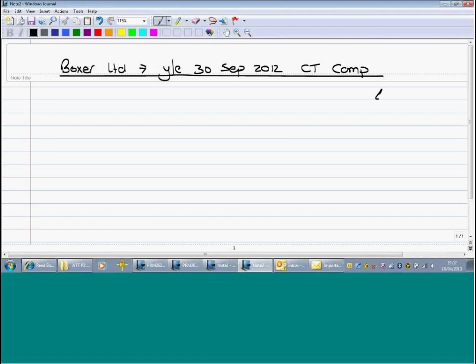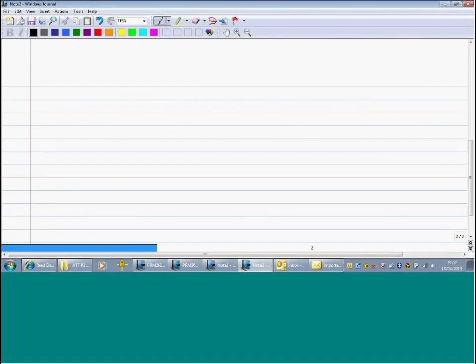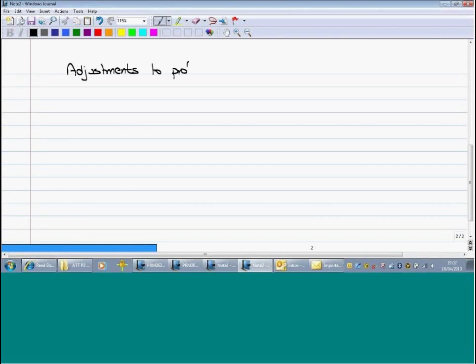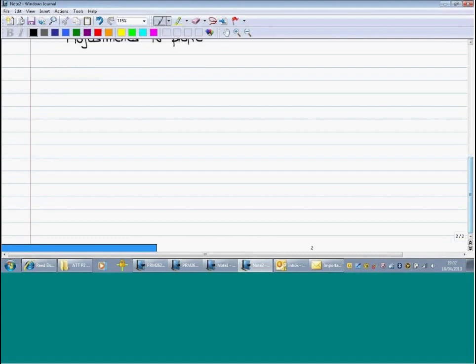We know that we're going to have trading income at some point. We don't know what else is going to go in there, but we can take numbers straight to this CT comp page as we come across them. Now, other things we know that we're definitely going to need. We're going to need to do a calculation of our adjustments to profits, because when we look at the information in the question, we can see that we've been given a P&L. So I'll have a whole page dealing with my adjustments to profits calculation.